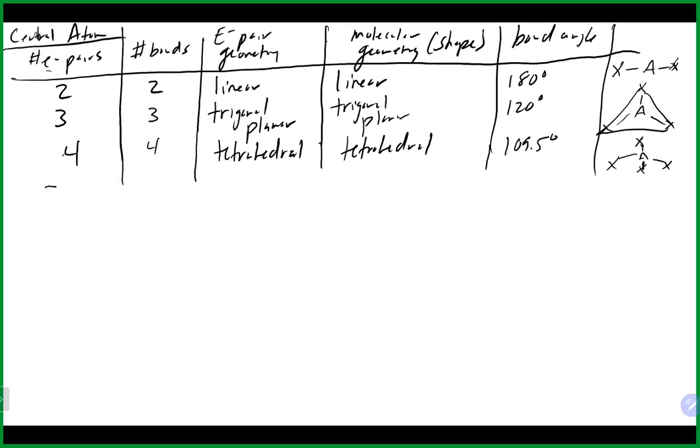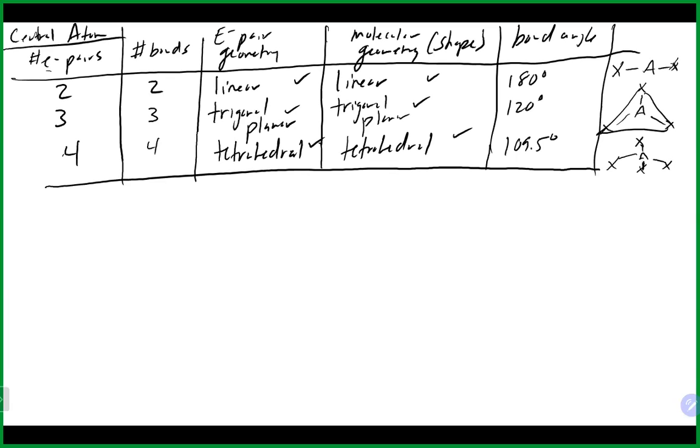Up until this point, as we talked about, the names on both sides here are the same. That is because in each of these cases, when you draw your Lewis structure, there'll be no dots. So there's no non-bonding electrons. They're all bonding electrons. That means wherever those atoms end up is the same as where the electrons end up, and the geometry of the molecule is basically the same.